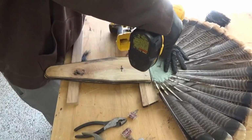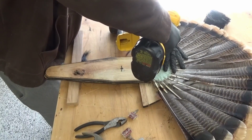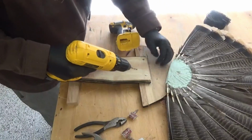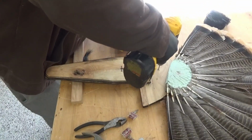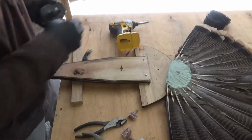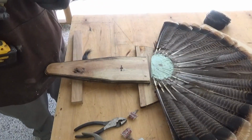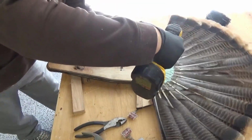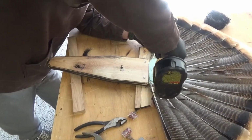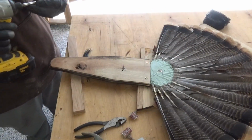I'm actually going to drill a pilot hole just to get started in the back of that picture on the other side. Just give the screw a little something to bite into. Hickory's really pretty wood. It's just super hard. Just making it tight enough that it holds the fan on there.